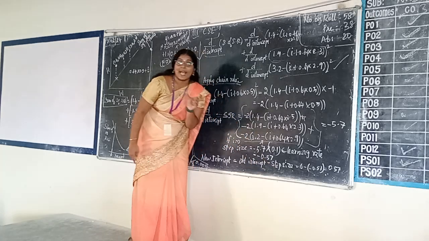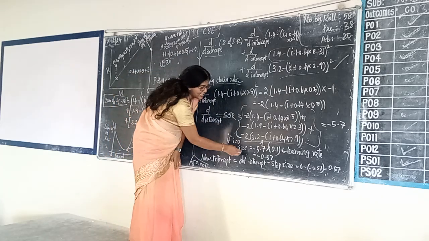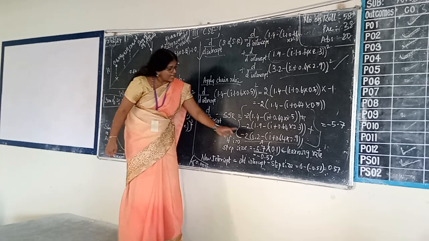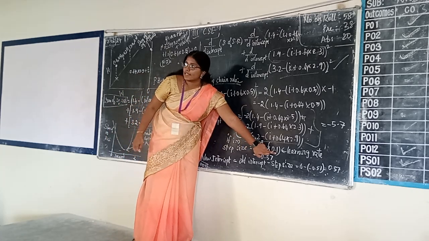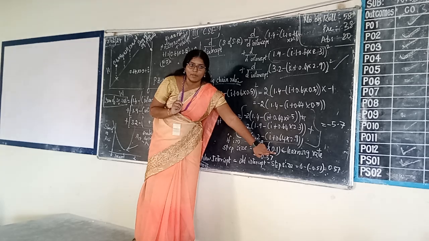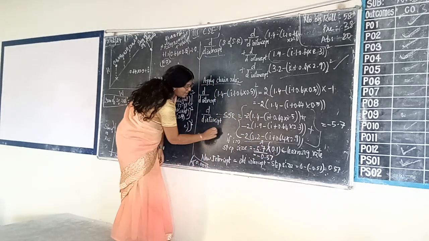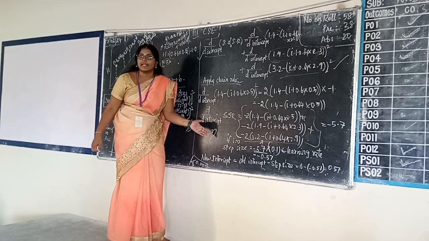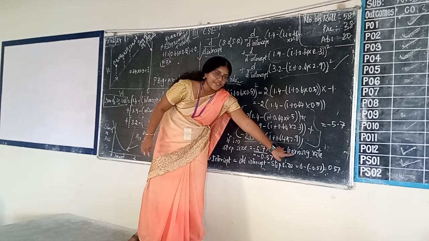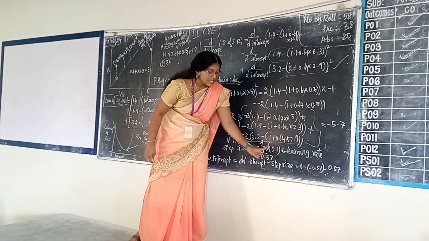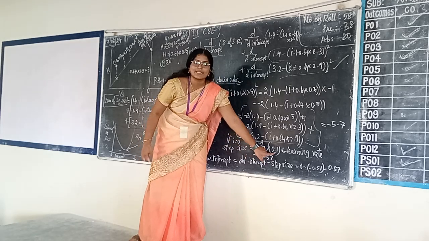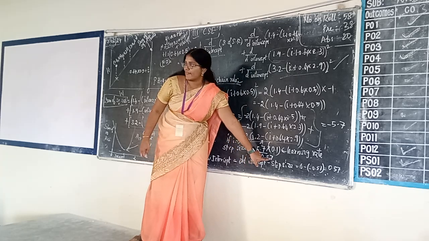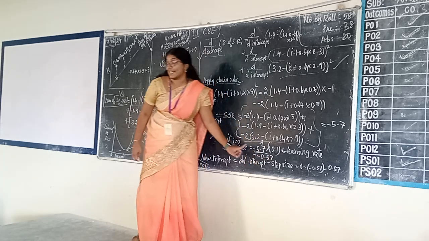Step size can be obtained by multiplying the result of the first intercept by the learning rate. The learning rate will be given in the problem statement. In the problems we have solved, the learning rate is a constant. So minus 5.7 into 0.1, that is, you are getting minus 0.57. That is the step size.